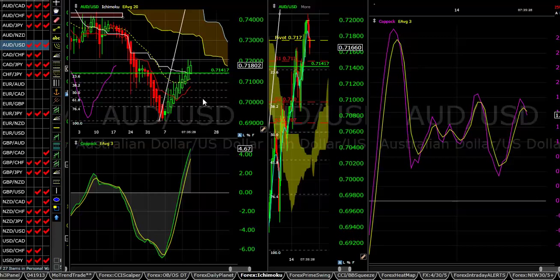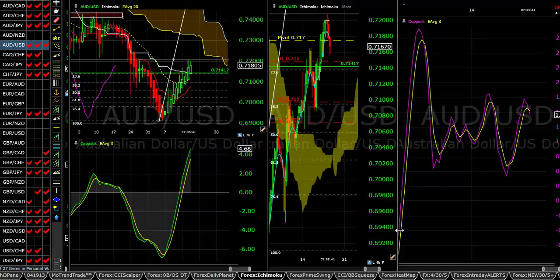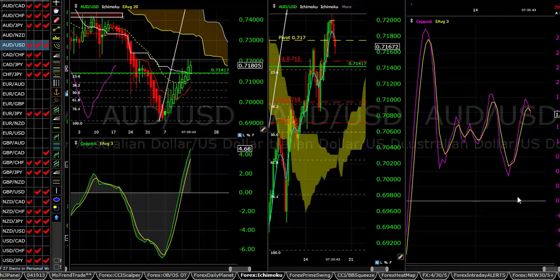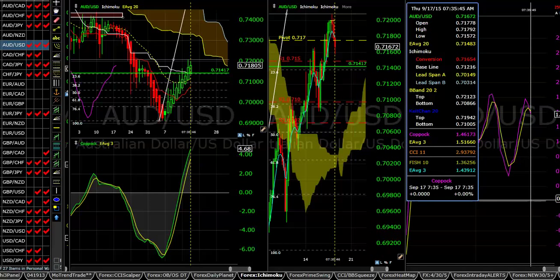Of course, with today's Fed announcement, volatility could increase quite a bit, but that's the area that I'll be watching on that chart. Does not mean I'll enter right at that point, but that's the area that I'm watching and looking for more confirmation with Coppock Curve on the 4-hour moving back below the zero line to confirm that short entry.